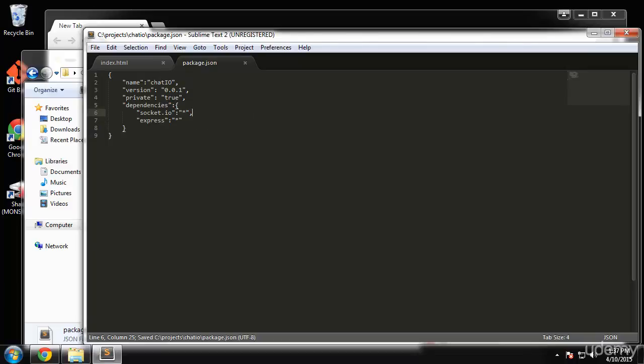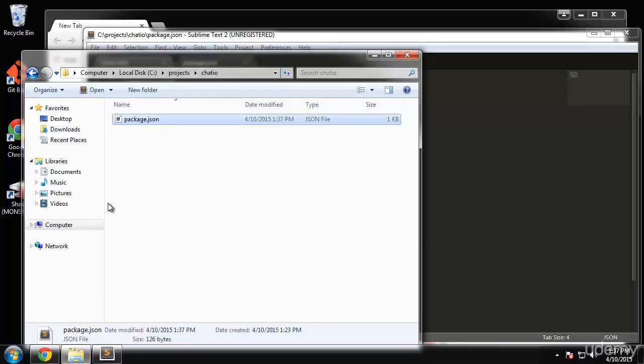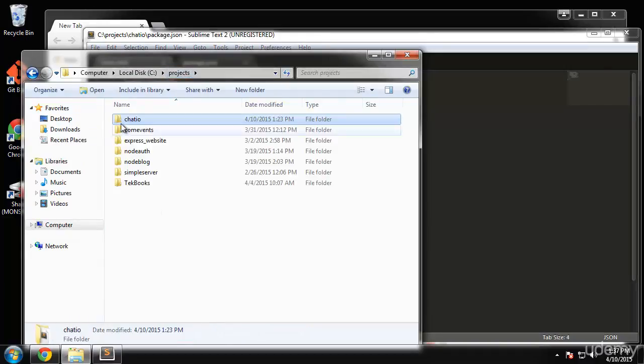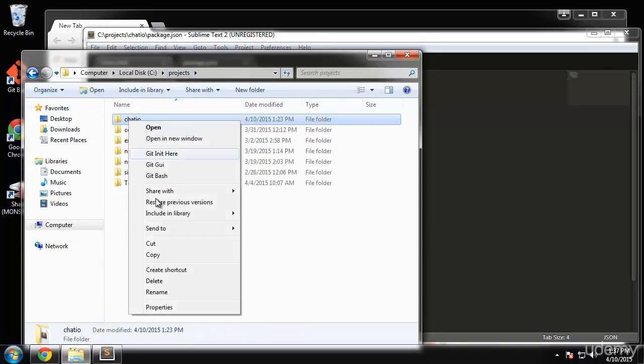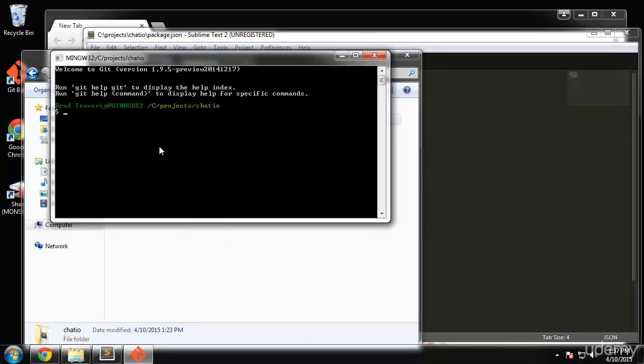Now if we go to our git bash, so I'm going to go right into the ChatIO folder and choose git bash, and now we should be able to say npm install.